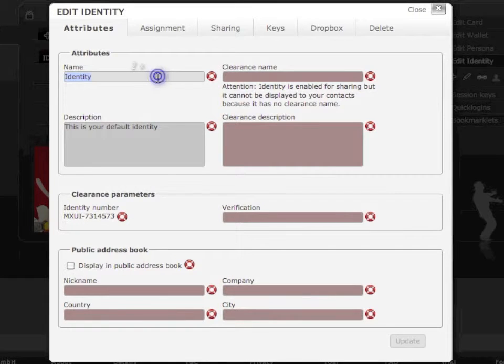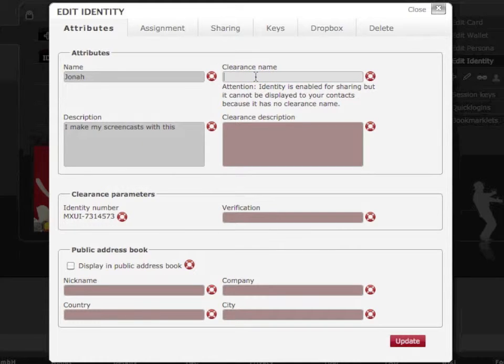Let's take a look at what data can be edited. First of all, the name of the identity. This may be used totally independently from the account name. In this case, I'm choosing the same one, but that is arbitrary. And here we have a description that serves as a reminder for myself, so that I can recall for what purpose I will use this identity. This data here can only be seen by you and nobody else.